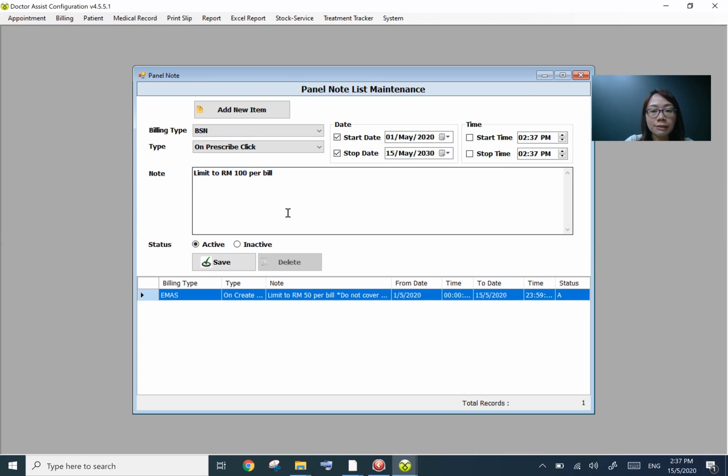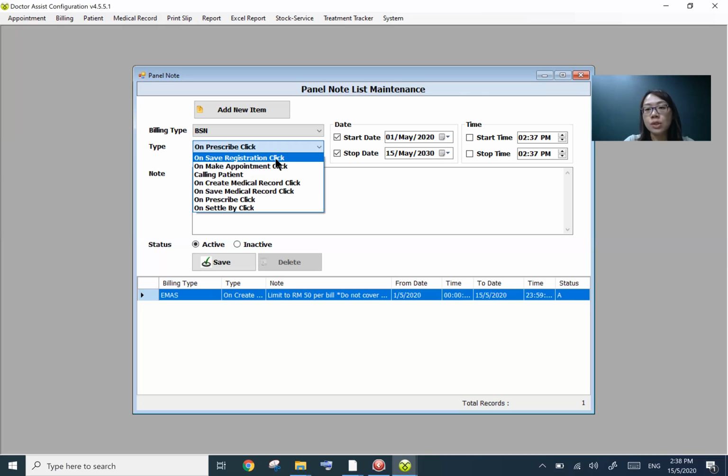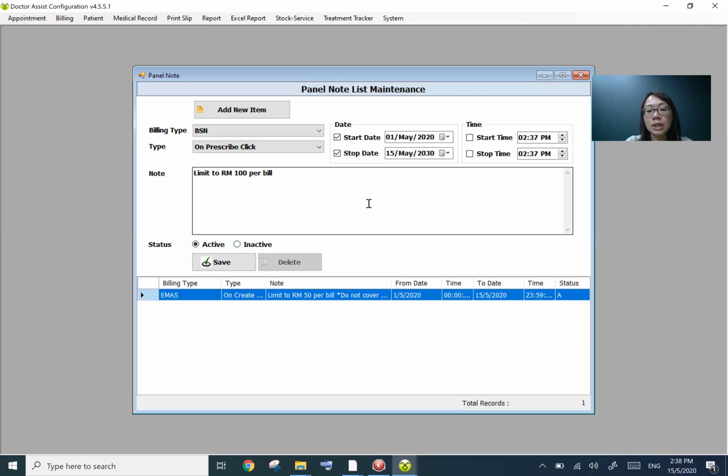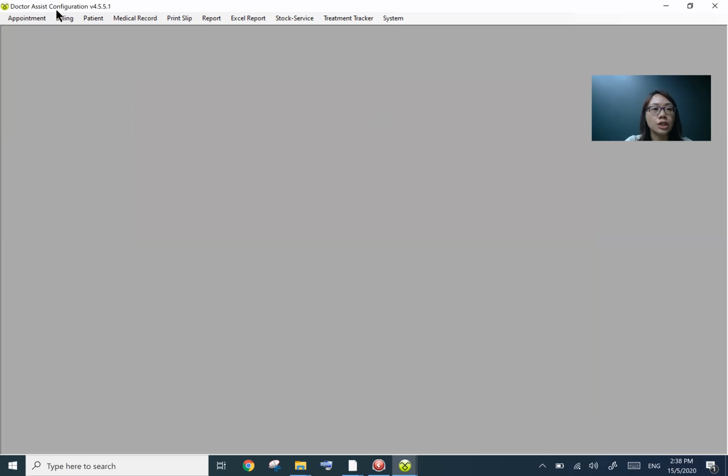You make it active. So you can have the same panel reminder, panel note, at a few steps. So you will not overlook, because we understand that a lot of the time you may forget to set up correctly. Eventually the nurse or the doctor will overlook and charge the patient without collecting the payment. The patient might need to pay partially if it's out of the coverage.